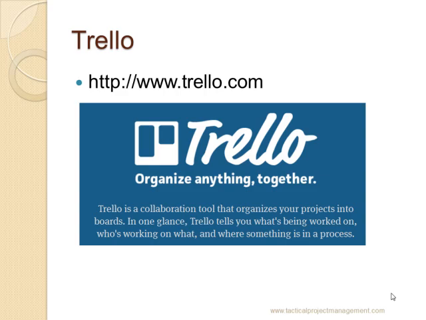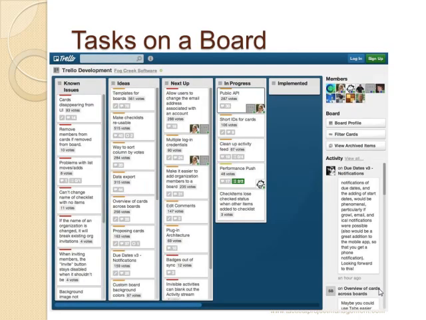So Trello is located at Trello.com, and as it states, their tagline is organize anything together. Andy, when you first sent me this presentation and I looked at this slide here from Trello, I thought to myself, hey, you know what? This looks kind of like a Kanban board. Oh, absolutely. The way this tool is organized, it has a very agile look to it.